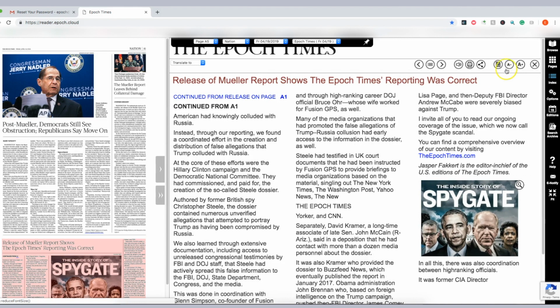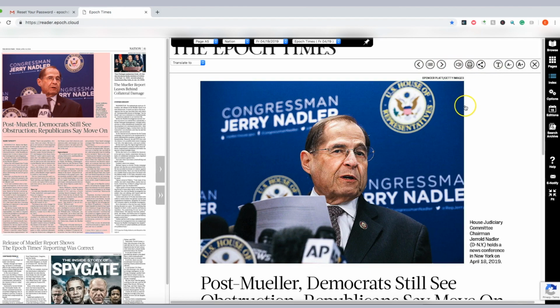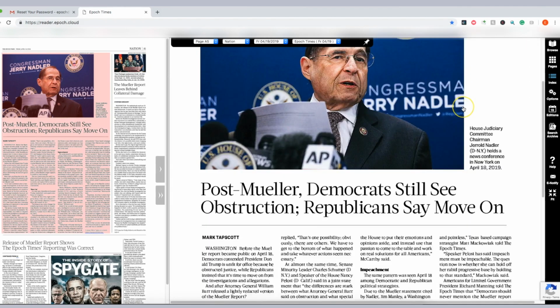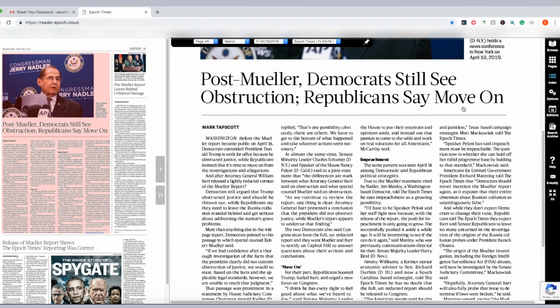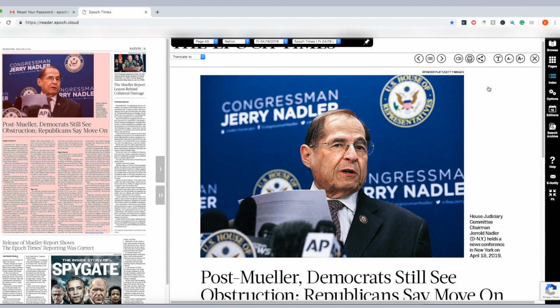If you're interested in changing the format of the way you're reading the article, right now it's in this format. If you hit this button next to the A-, it changes it into a PDF view that's exactly like how it would look in a newspaper. So this is a pretty awesome way to read it, because that way you have it on the screen just as you'd have it on the paper.